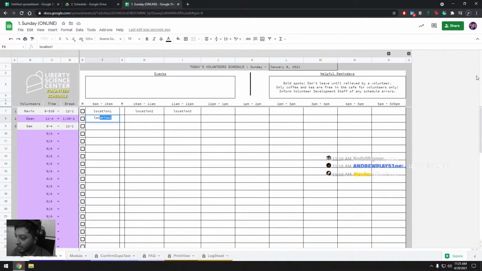You just say location 3, then location 1, location 2. Simple, right? And then you'd say location 2, location 3, and location 1.